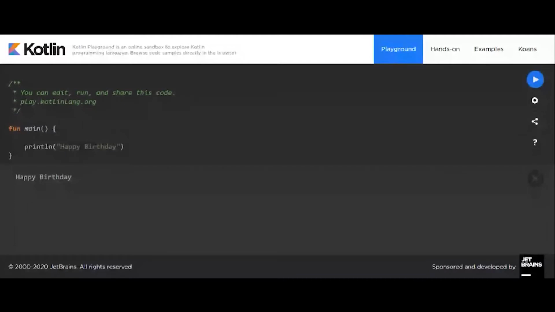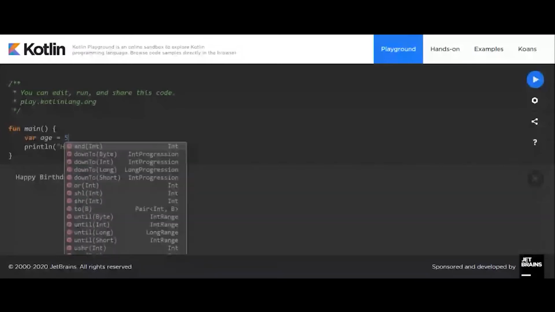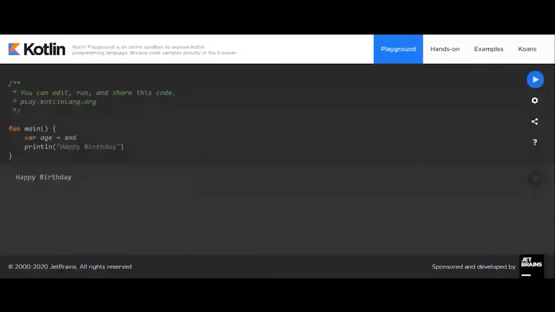If we declare a variable age and initialize it to, suppose, the number 5. No need for any semicolons or anything in Kotlin. And we are going to create another variable name, suppose.